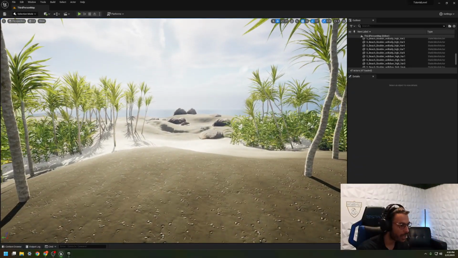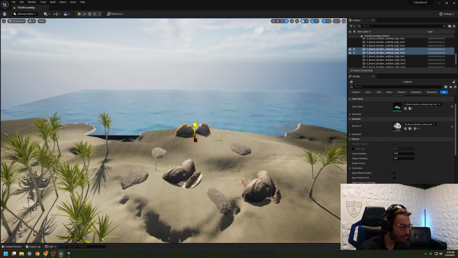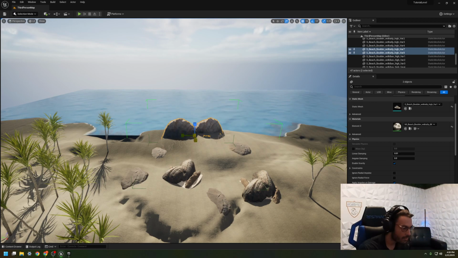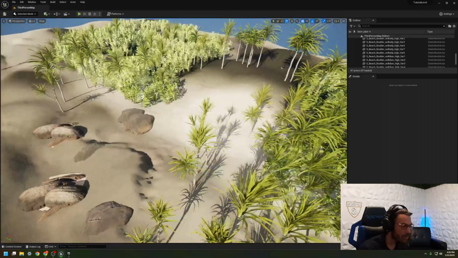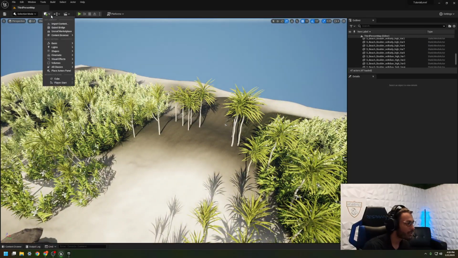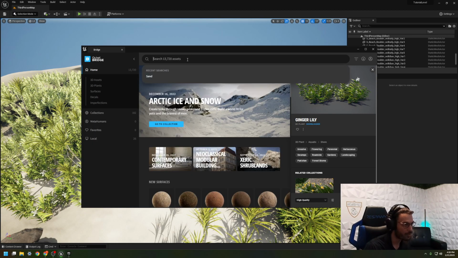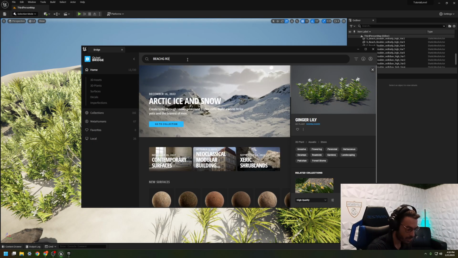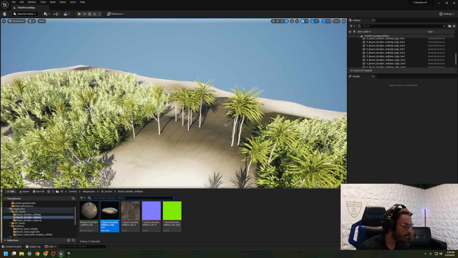I really do like the way that looks, especially with the rocks here. I'm going to go ahead and make these bigger. Cool. All right, last thing I really want to do here, because I'm getting a little artistic with this, is add some small beach rocks as foliage. Actually, we already have some beach rocks, never mind. Let me go ahead and just make this in the foliage.